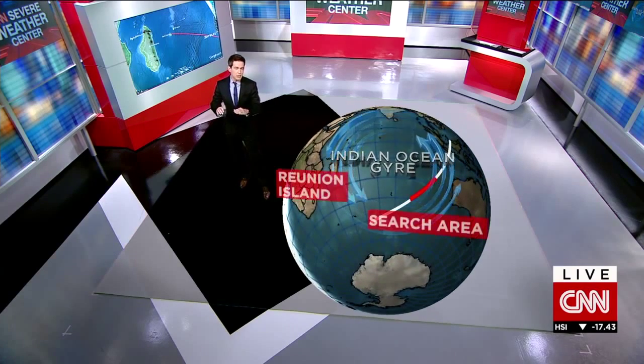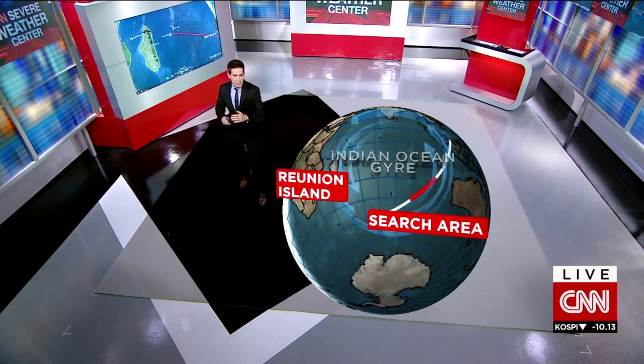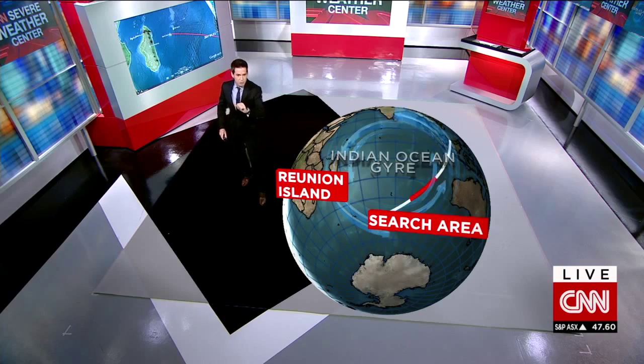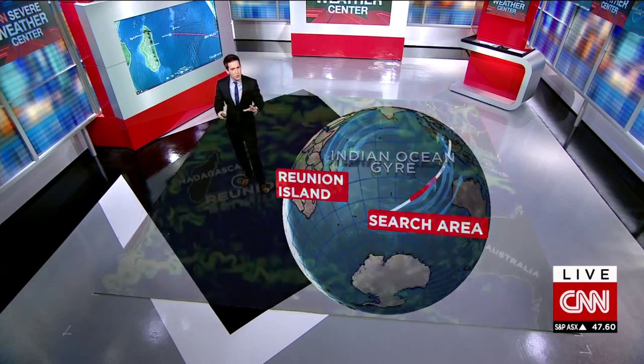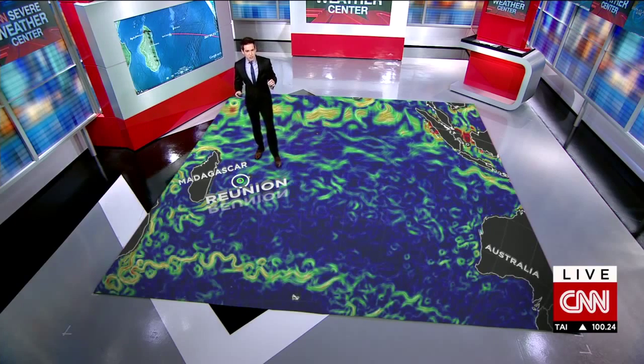That's the counterclockwise circulation because we're in the southern hemisphere now, and we're particularly interested in the northern flank of that here and why debris would move from east to west. Well, you can clearly see there the movement has that counterclockwise flow. So if you're on the northern side of it, you're going to get debris that's moving from the east towards the west. That is a general circulation, but there are nuances with the circulations as well.